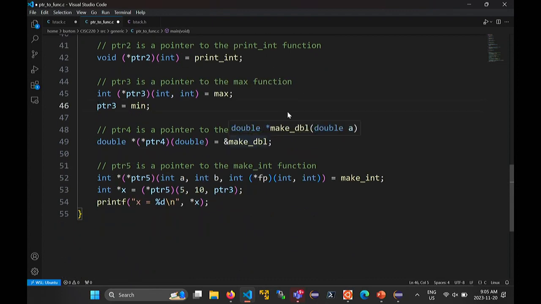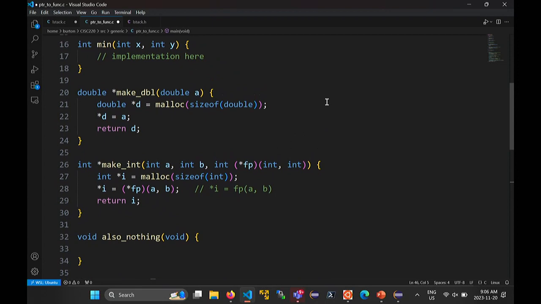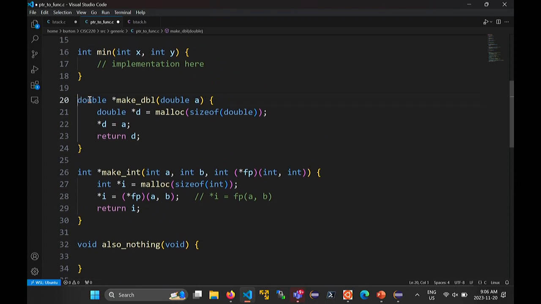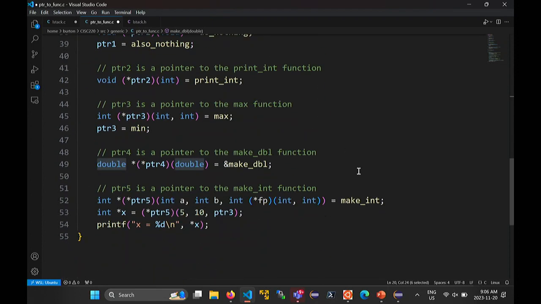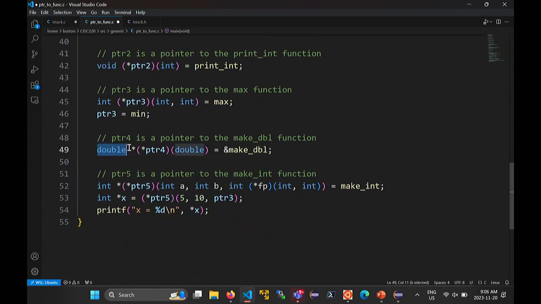Make double returns a pointer to double, has one double parameter. So copy the double star and the double. There's your double star, there's your double. Give your pointer a name.